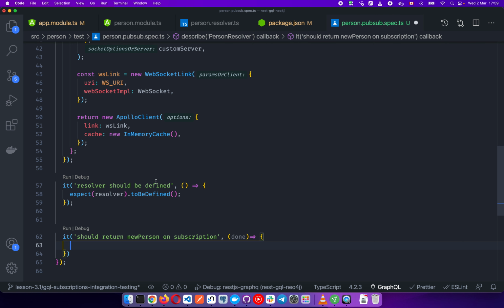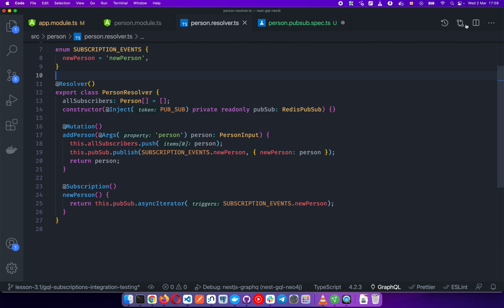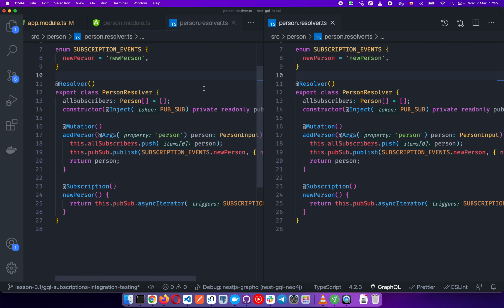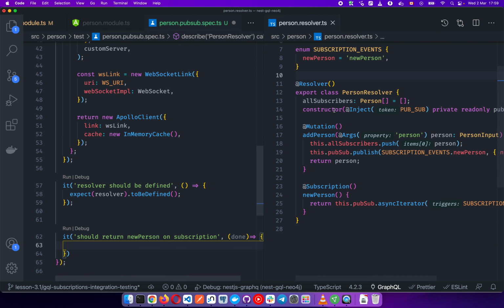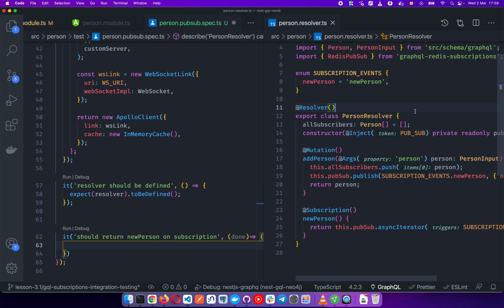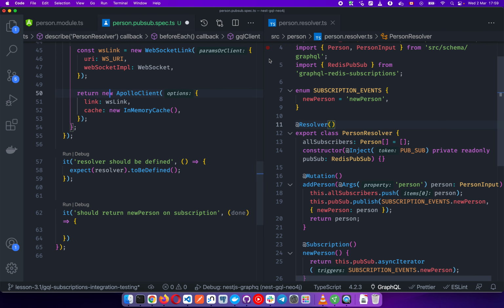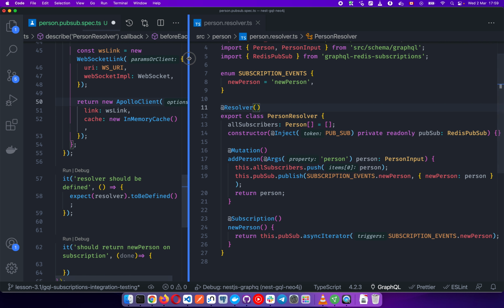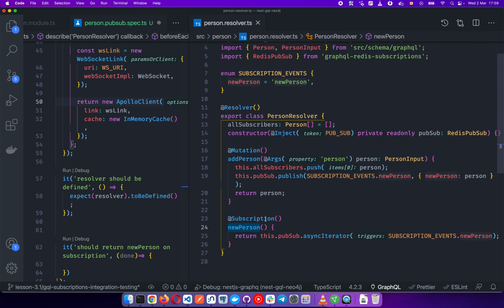All right, so what we are doing here once again, let me just split the screen and make this bigger for now. As you can see here, we have a person and new person. So this is a mutation. Whenever we are adding a person, we are pushing it into our array.